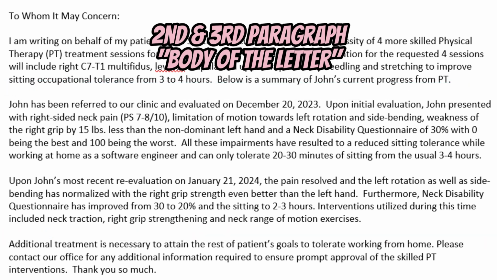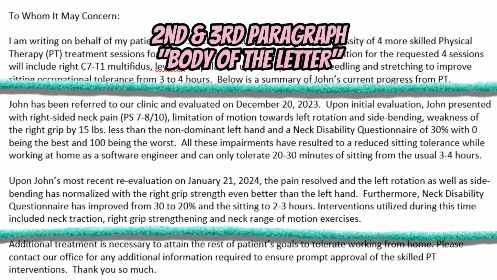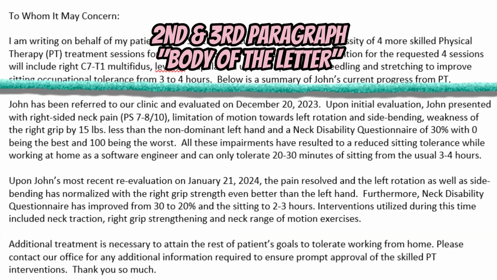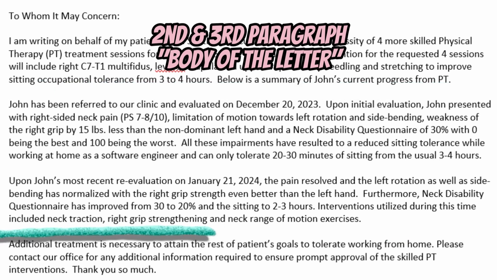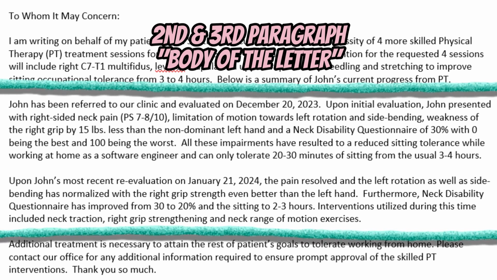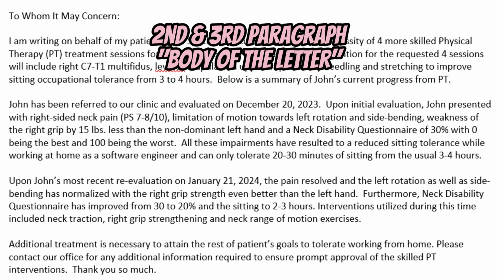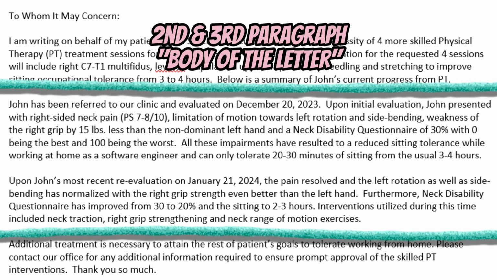Upon John's most recent reevaluation on January 21st, 2024, the pain resolved, and the left rotation, as well as side bending, has normalized with the right grip strength even better than the left hand. Furthermore, the neck disability questionnaire has improved from 30 to 20%, and the sitting to 2 to 3 hours. Interventions utilized during this time included neck traction, right grip strengthening, and neck range of motion exercises.